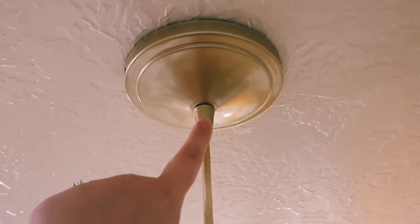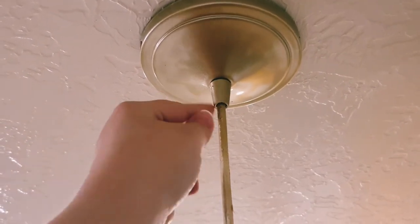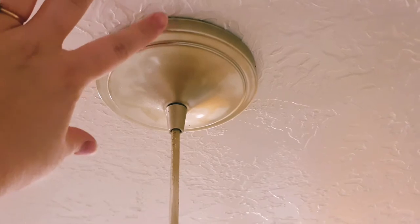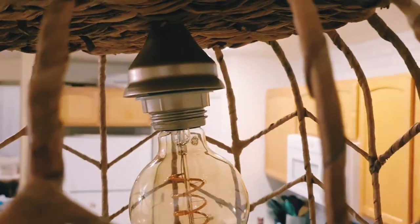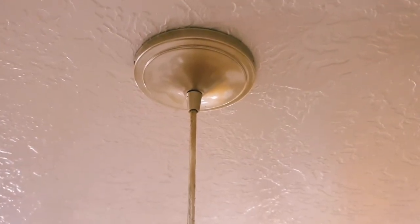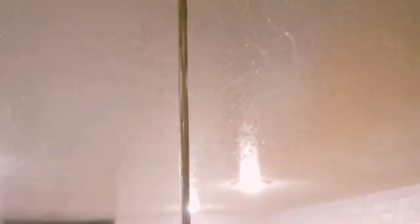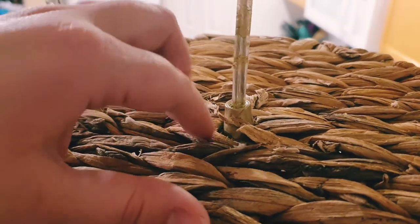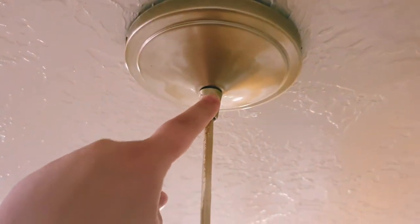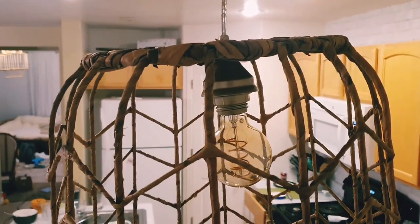So this was the cause of all my problems. I didn't realize that this little piece was supposed to go up at the top — you screw it onto the other piece and it holds everything onto the ceiling. I had it down inside the basket, so when I threaded the cord up, it was stuck below the basket. We figured this out after Tanner had already set everything up and done all the wiring, and I didn't want to make him redo it since he was already going to be late for class. So instead I cut a small hole in the basket weaving and threaded the piece up through it — but that made the basket crooked, so we'll have to fix that.